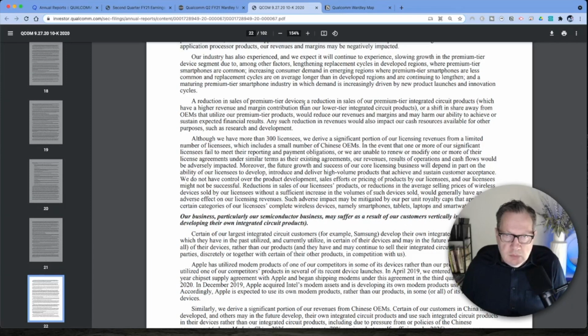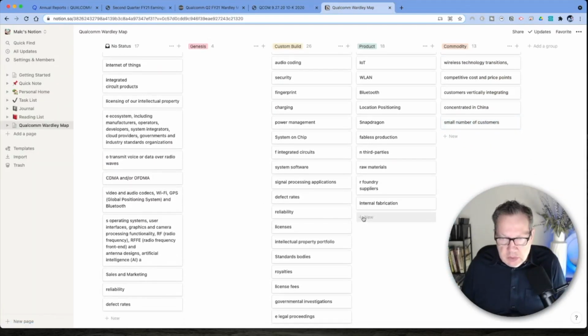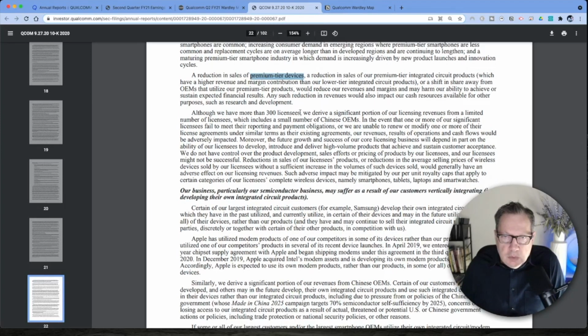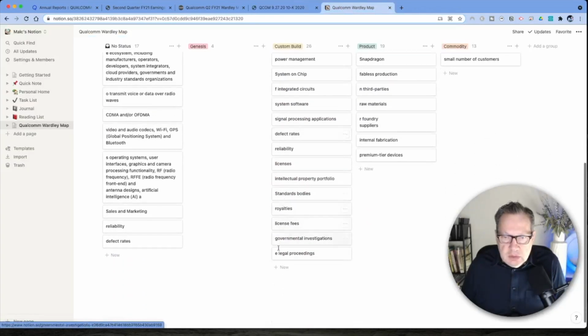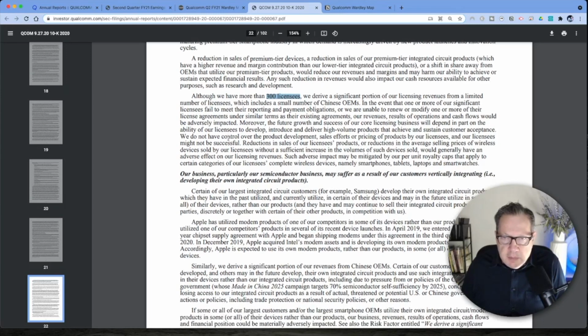So you can see the mention of premium tiered devices, and I think it's worth drawing that into our map, because product is definitely evolving in that direction in this industry. So they have 300 licensees. I think that's an interesting statistic that we can capture. I like to capture a few of these numbers as we develop the map.